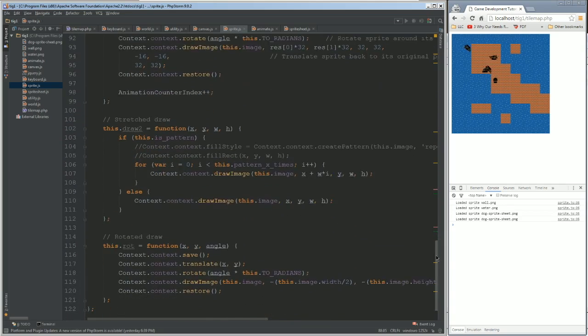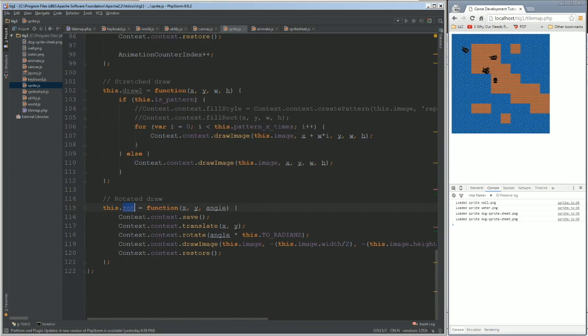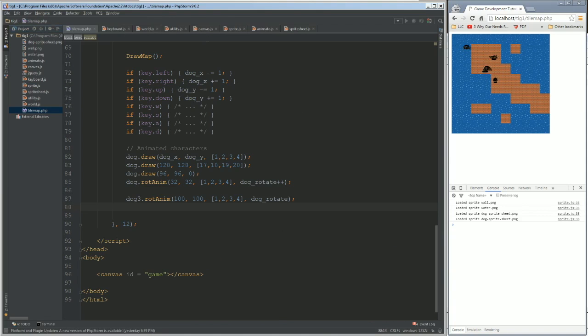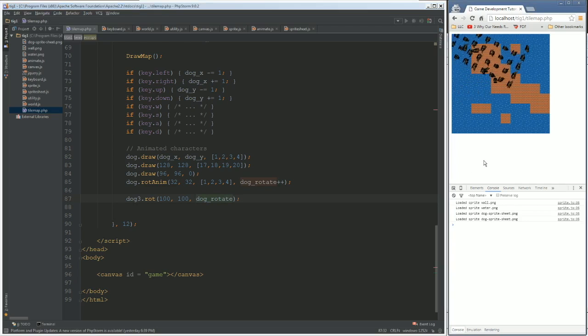One last thing is, remember that we also have, in previous steps, we created a rotated draw. And I'm just experimenting here. Let's try this out on dog 3. Rotate angle, dog rotate. And as you can see, we can even rotate an entire sprite sheet or whatever the image was, but this is just to show you an example.